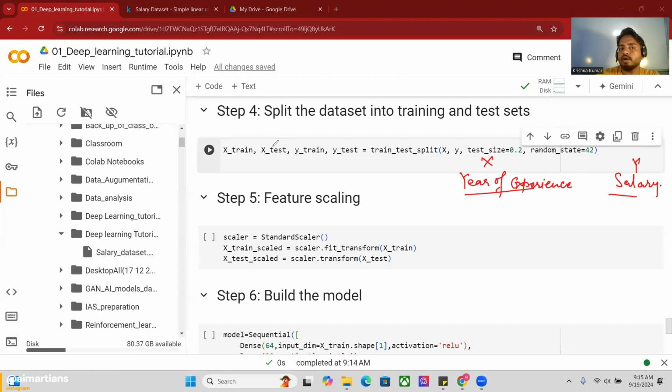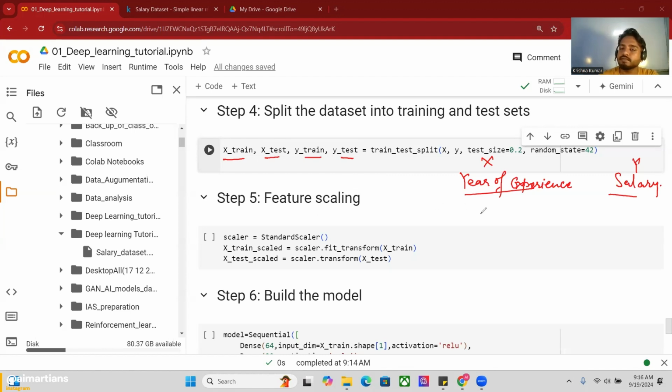Now I want to split that data into 4 parts. How can I do this? If you are thinking like me, that it is split into 4 parts, that is wrong. Basically, our data is going to split into 2 parts.